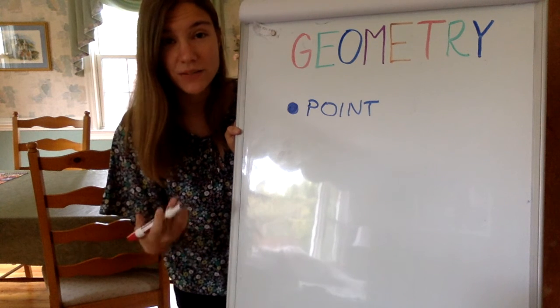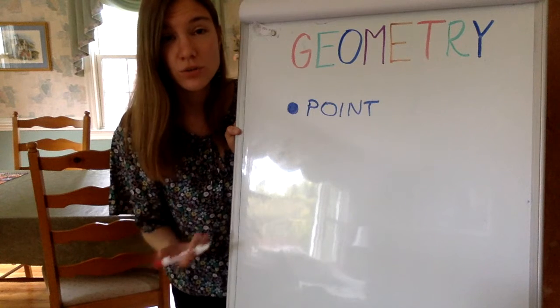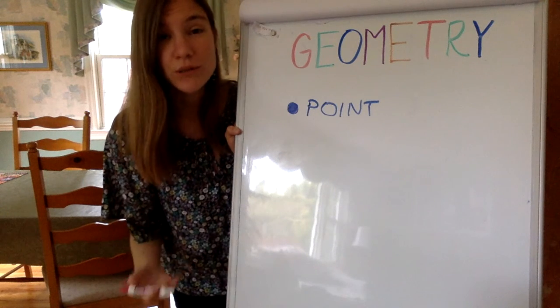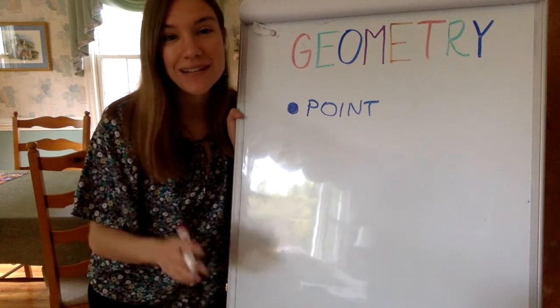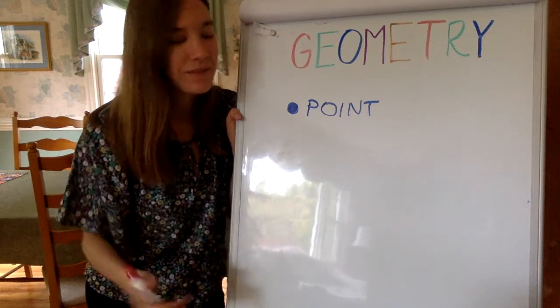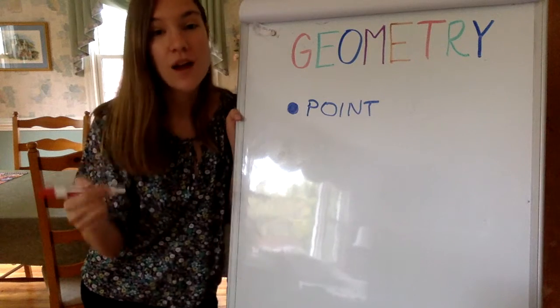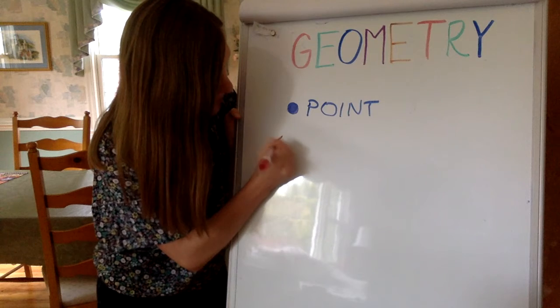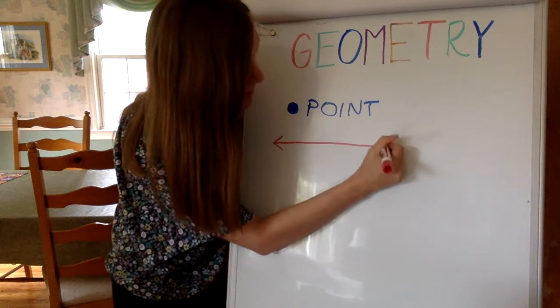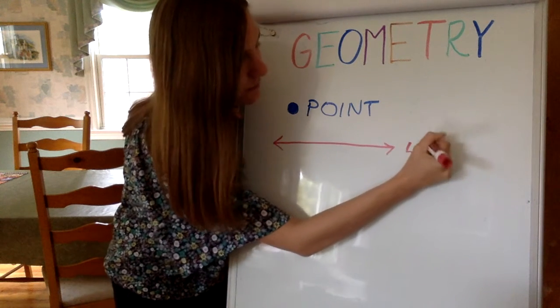All right, now let's say it together. Ready? 3, 2, 1. A true line goes on forever. If you didn't know that before, you should know it now because we've said it like 4 or 5 times. So the way that you can draw a line, knowing that it goes on forever, is it's going to have arrows showing that it keeps on going.